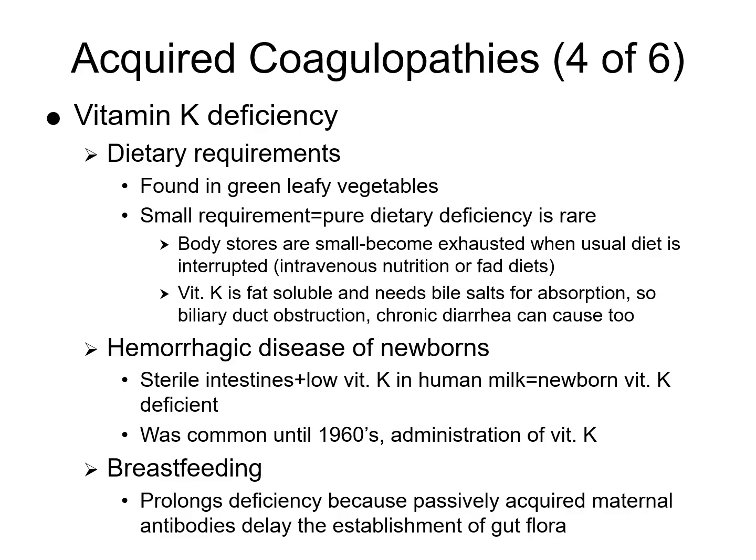For diagnosis and laboratory findings, the PT test is the earliest and most sensitive indicator. The PTT may be prolonged in a severe deficiency, but otherwise it would be normal. Patients would also have a normal platelet count and bleeding time. Factor assays will show a decreased level of factors 2, 7, 9, and 10. Factor 5 levels will remain normal, which will help distinguish from liver disease, where factor 5 is also decreased.